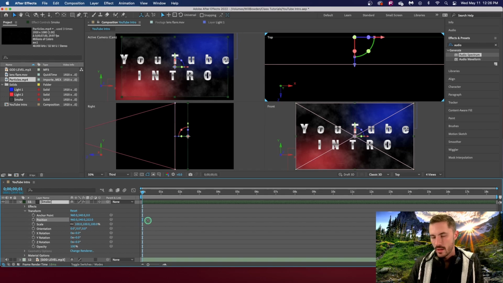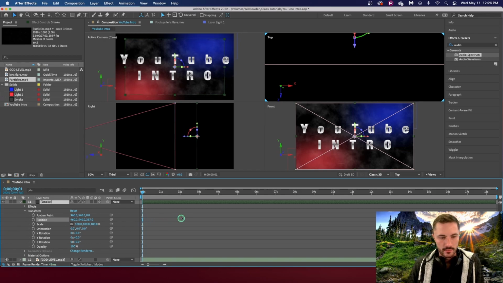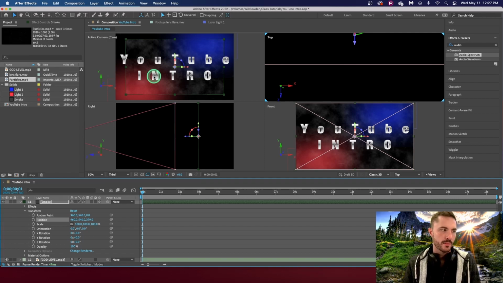So let's bring it down to about, I'd probably say, so the way that we see this right here, everybody, if we're looking at the front, which is our active camera right now, it's starting to zoom and pull away. That's where the smoke is starting to pull away. It's getting further from our camera that we've put in After Effects.